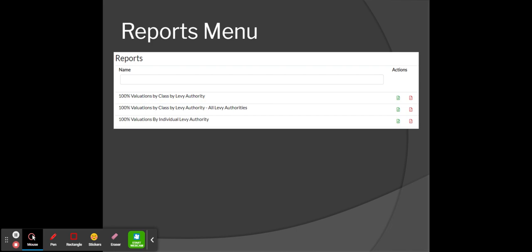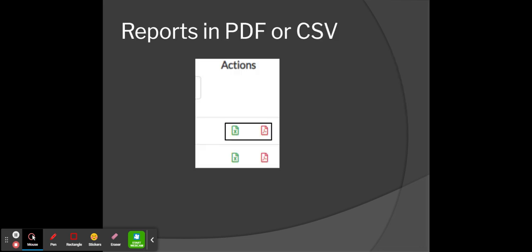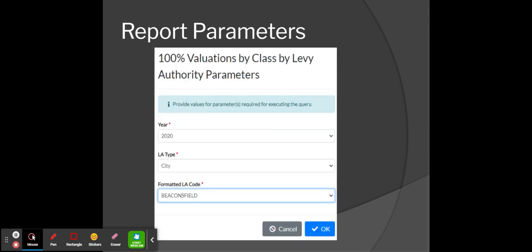There are a variety of reports available specifically to county auditors that are not available to the public because they're more administrative in nature. With the reports, there are two types of ways you can view them. You can review them in a PDF format, which would be this red icon, or in a CSV file, which would be the green icon. So the CSV file, once downloaded, is going to look a lot like Excel, and you can dump that data into an Excel file so you can manipulate it in whatever way might work for you.